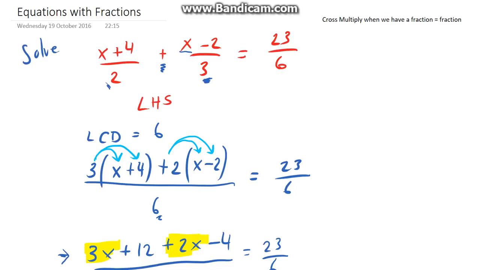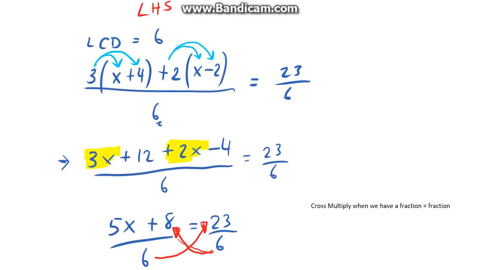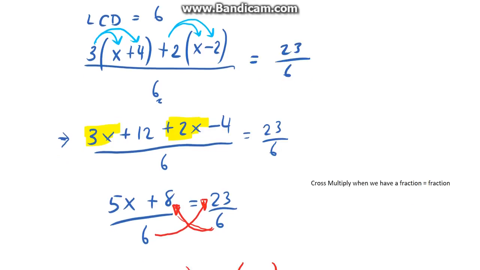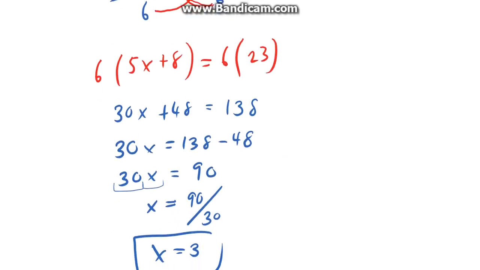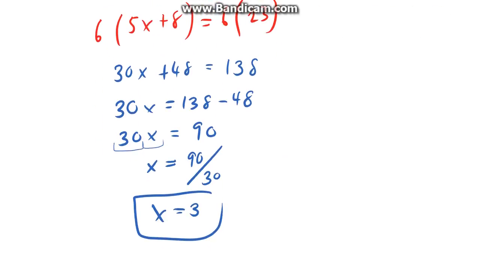So remember, if you cross multiply, you can only do so when you have a fraction equals a fraction. Initially we didn't have a fraction equals a fraction, so in that case, in order to do so, you need to get your common denominator and then multiply in. Work that all out and you'll end up with your fraction equals your fraction. Then you cross multiply, and the question initially said solve, so that means you want an answer for x, and we work that the whole way down.